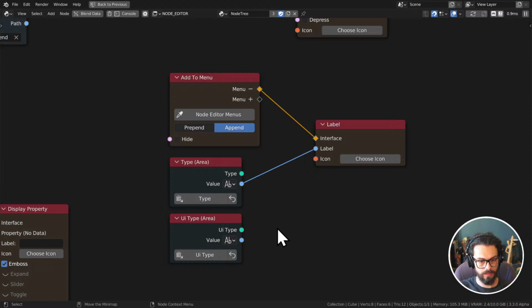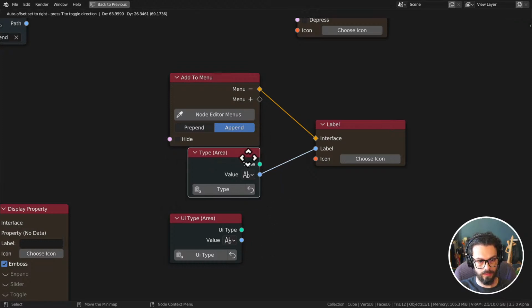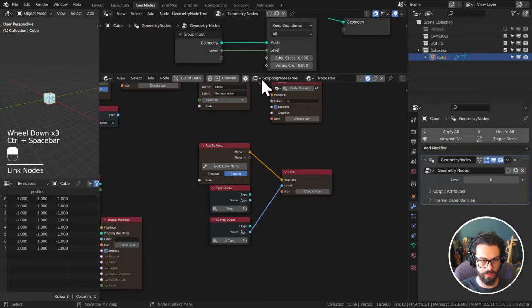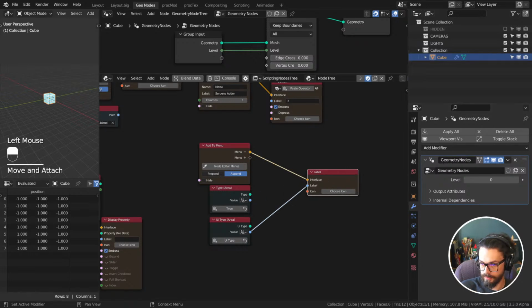So then you can see what the UI type shows you. So scripting node tree is... Oh, so this is going to be based on where my cursor is? Yep. So this still shows up in all the add to menu geometry node tree.